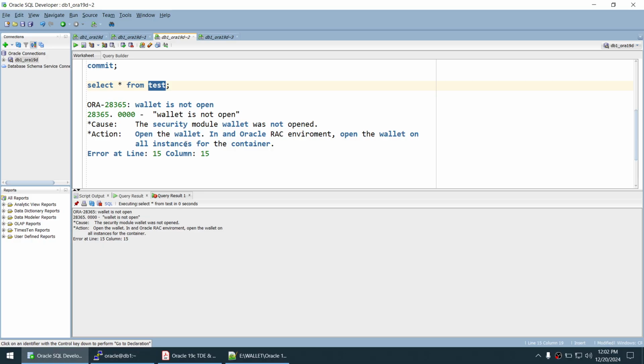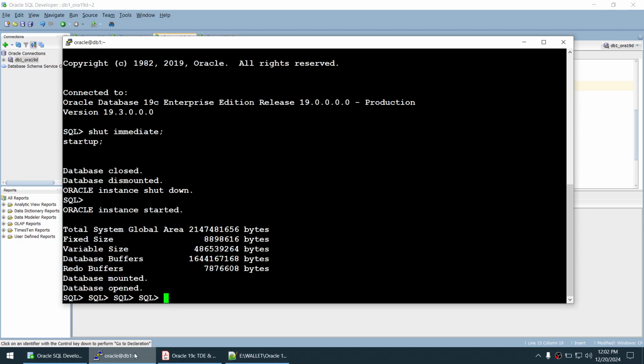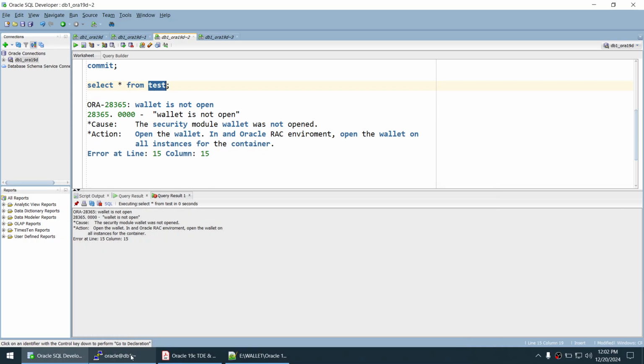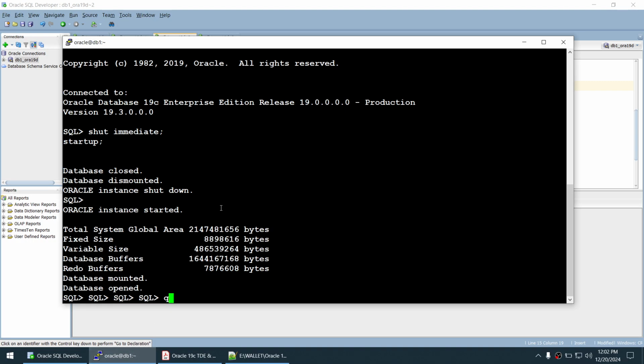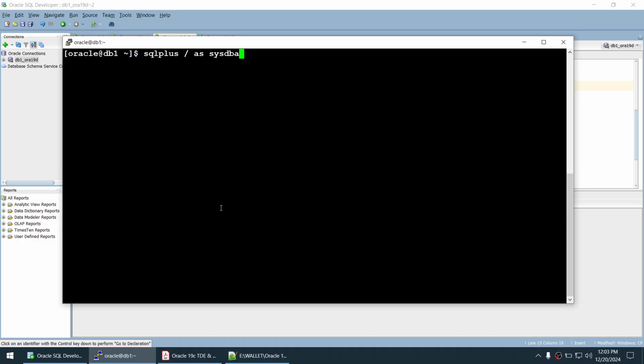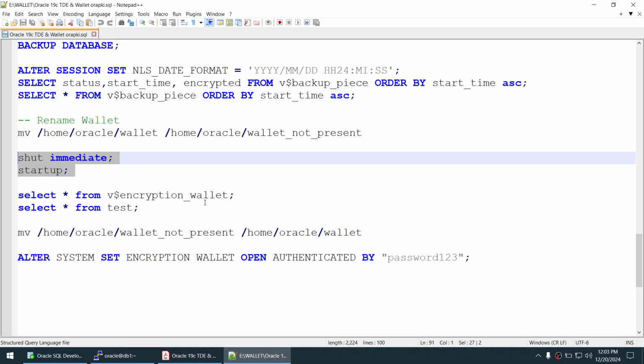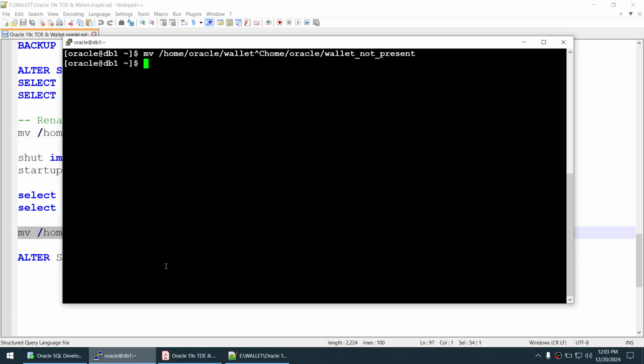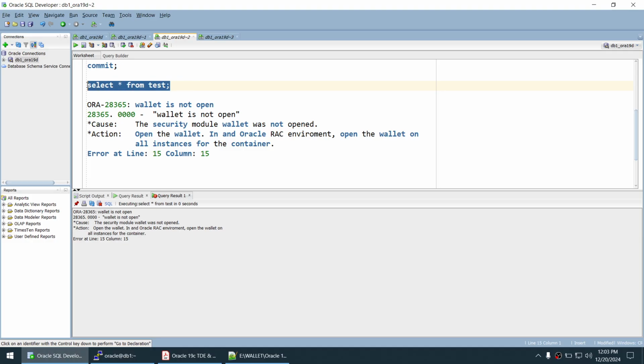So if I try to take RMAN backup, we will also face the same situation where it will say wallet is not open. So now to fix this particular error, if somebody actually has deleted the wallet, then I do not know what to do. But in this case, this was a test scenario, I have my wallet. So that is the reason why you need to make sure that you preserve your wallet. You need to make sure that you back up your wallet. So what I'm going to do now, I'm going to move it back to its original location. That's done. And now if I select the data from the test table, I should be able to select the data, and you can see I got the data.